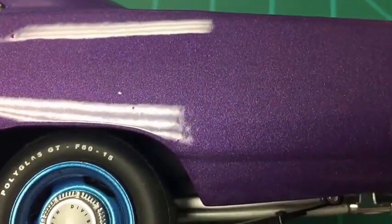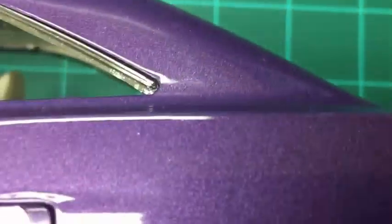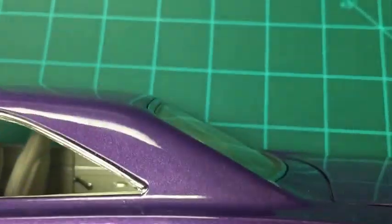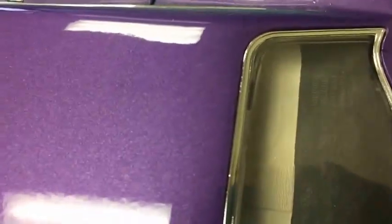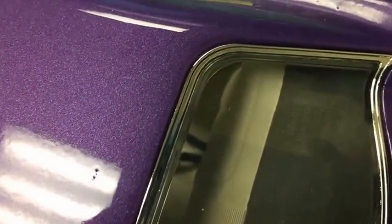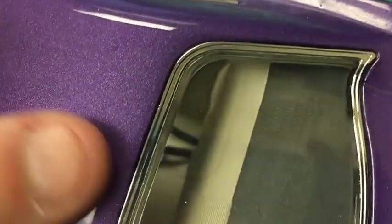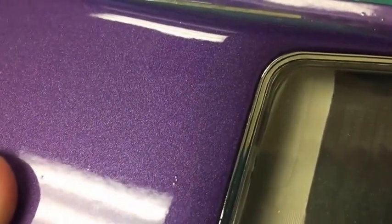This is definitely diecast cancer and not just a dust particle that is there. If we flip the vehicle over, we can look at the roof of the vehicle and we can see that is actually dust that's in the finish, and you can see it right here. So that's dust in the finish that I should be able to sand out of there. Same thing with this little spot right there at the edge of my shadow of my finger. So those are the things that you can remove.